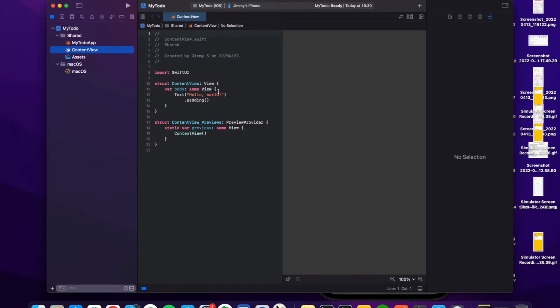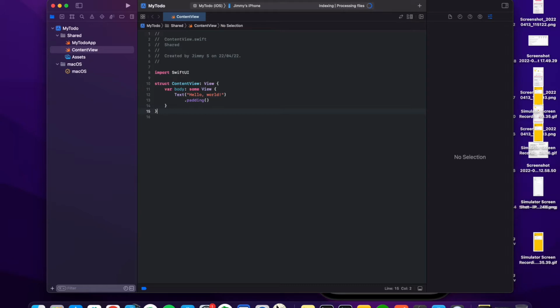Yeah, so we'll get rid of preview as we don't need it. I like to divide my application into two layers. The one is data layer and the second is UI layer. The data layer is like the state of the application, and that's the ultimate source of truth. And UI layer just reflects the state of the data layer. So if the user adds a to-do item, basically it will be added to the data layer first, and then the UI layer will just refresh the items.